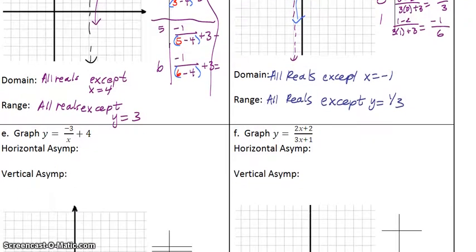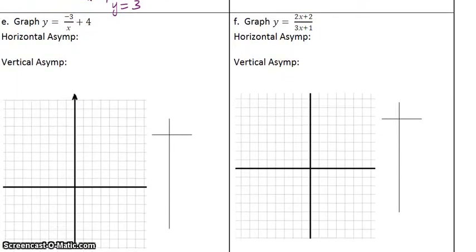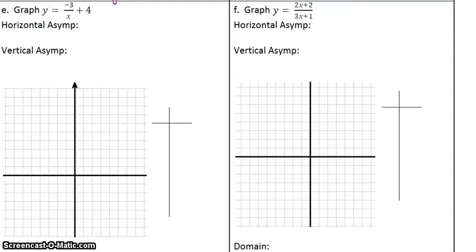There's 2 more examples here, and this is your opportunity now to see if you understand what you're doing or not for this. So this is going to be a situation for E and F. I'm going to have you pause it, unpause, and I'll show the answers, and then if you have more questions on it, we can go over these in class. But pause the video, try them, and when you unpause, I'll have the answers showing for the whole thing, including the domain and range. So find the domain and range too. See if you can do the whole problem on your own.